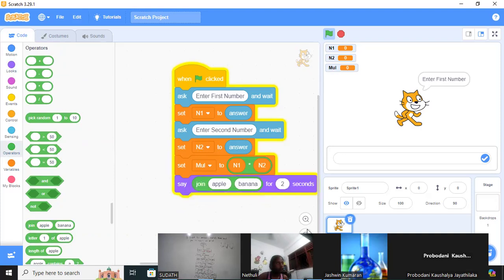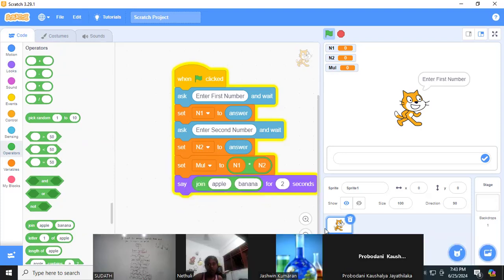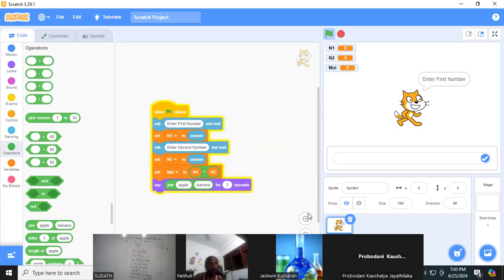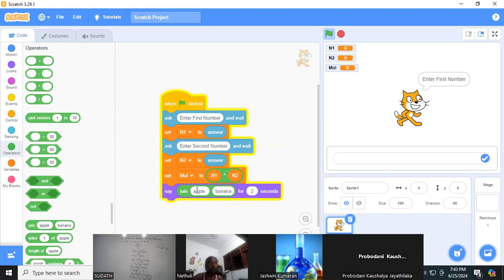You can see the meaning of the join operator, right? So I am joining my display message.